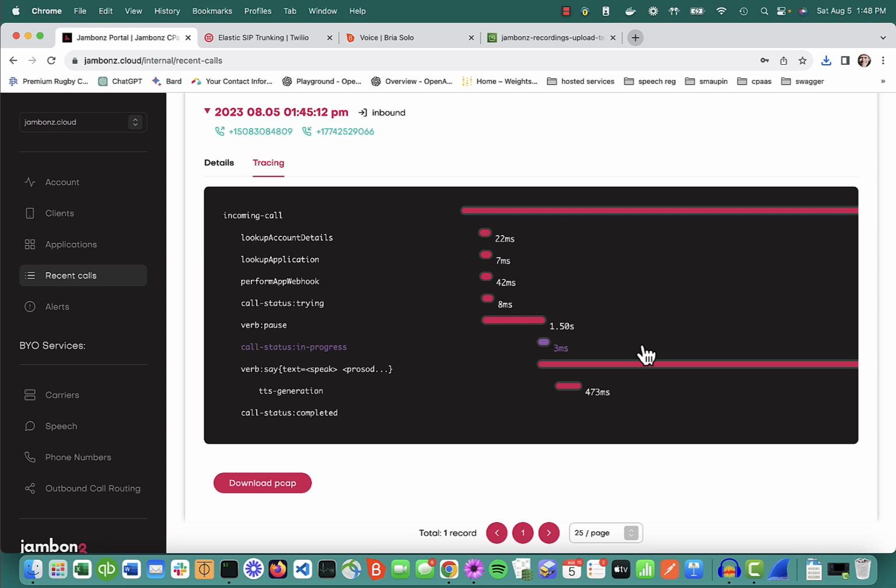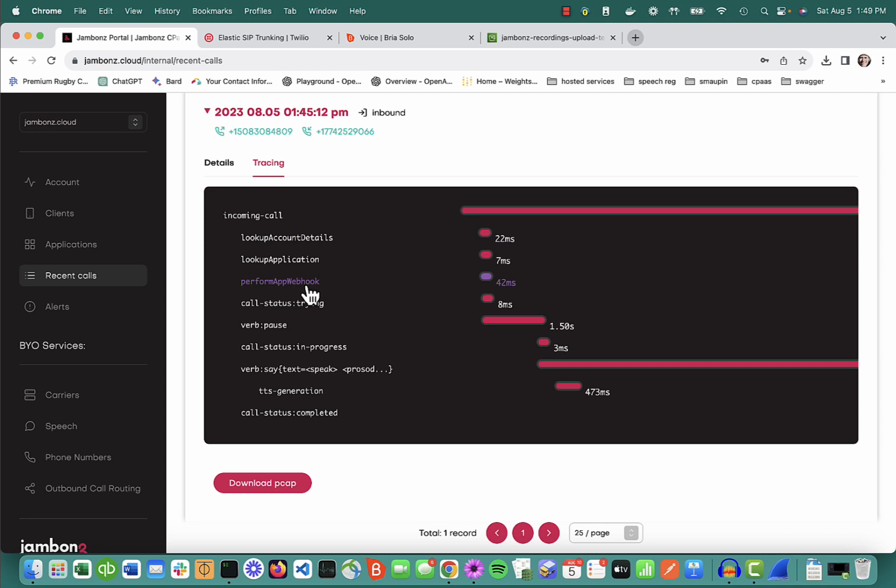So if you're troubleshooting an individual call, you can look down here in detail and see maybe where things went wrong. For instance, we see the call come in, it's an incoming call, and then we have what are called child spans in OpenTelemetry. Lookup account details is a database lookup that we did, and it took 22 milliseconds. A couple of database lookups are done right off the beginning, to figure out which account this is based on the carrier that's coming in, and which application we need to route this to based on the carrier and the phone number. We can see that those things are pretty quick.